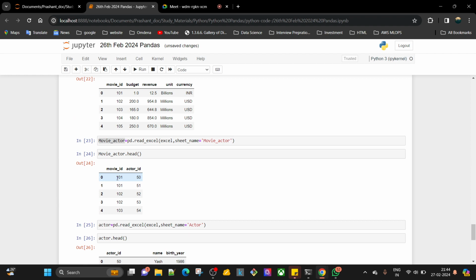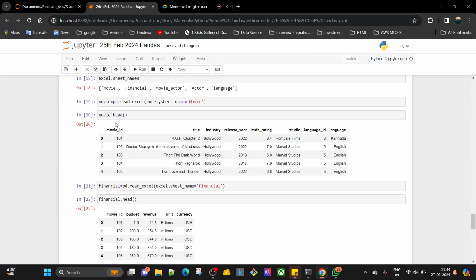In our case movie id is the common column, right or wrong? Yes, sir. And let's say the movie id in the movie table starts with a capital M, and in the financial table it starts with a small m. Then we can write left on equal to this movie id and right on equal to that movie id.